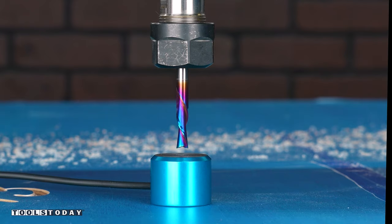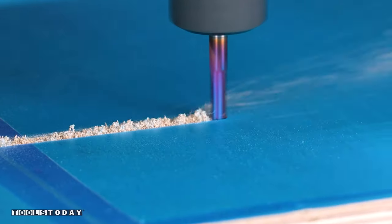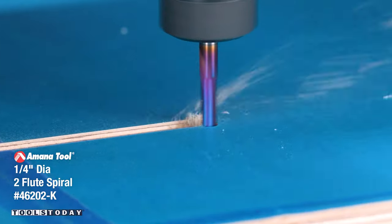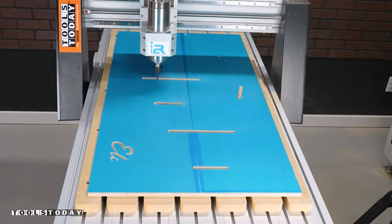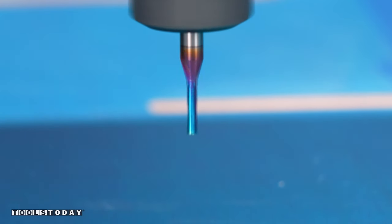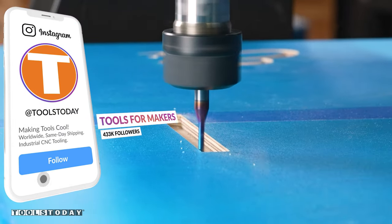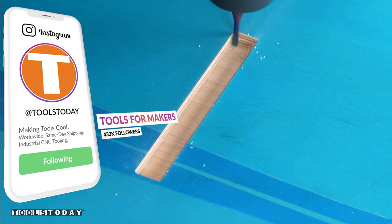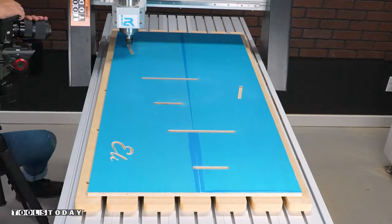So we got all of that carved and switched out for a 1/4 inch down cut bit to begin cutting all of the pockets where the chair parts will slot in later. The plans for this project are available on our website, so if you're interested in making this for yourself, be sure to check it out there. The 1/4 inch bit was used as a large area clearance tool, so I switched out for an 1/8 inch down cut bit to touch up the corners to get a tighter radius. The entire pocket could be cut with the 1/8 inch bit. Just for time savings, I wanted to use that 1/4 inch bit and hog out most of that material.